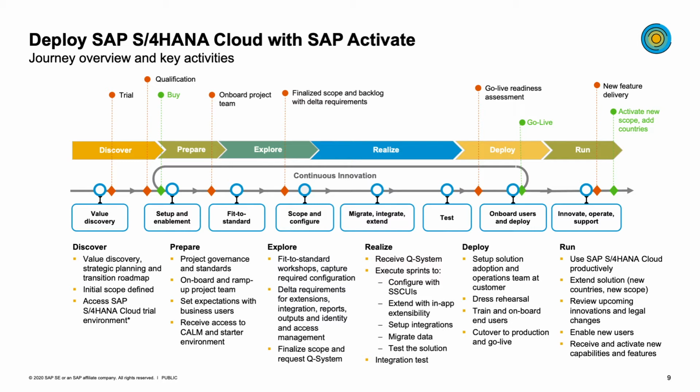In the explore phase, there is a major event, which is a fit to standard workshops. Those are the playback sessions that we have talked about, where the business users are put in front of the running system. They're shown the business processes end to end. The processes are walked through. The project team is demoing the processes in the system live. They are also looking at the business process flows that come along with the business process content, and they're confirming the fit of the solution.